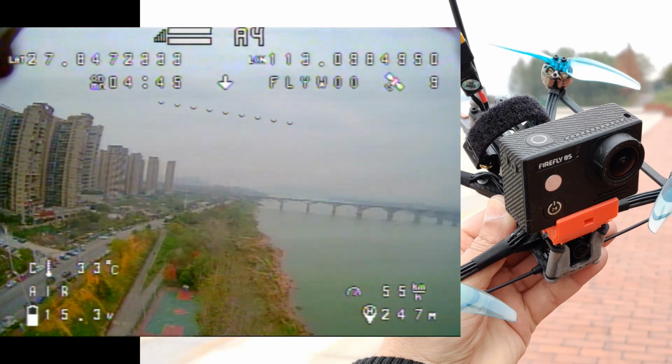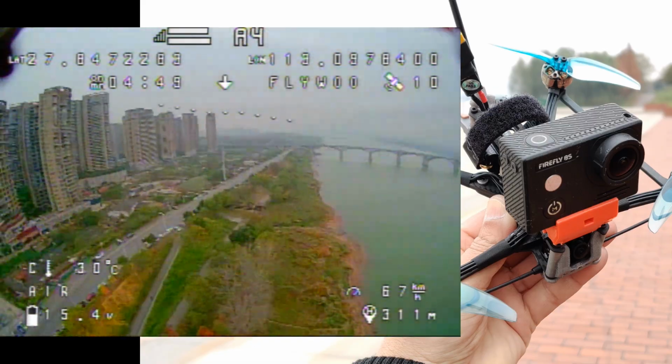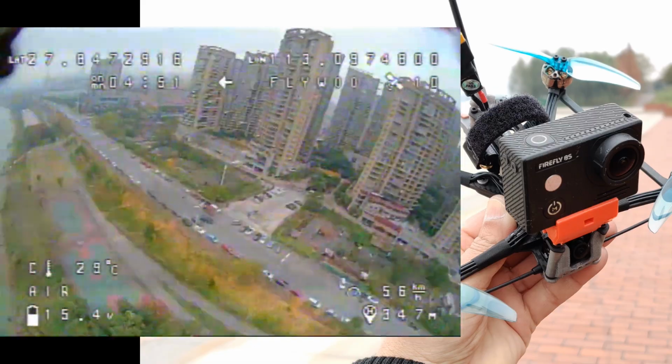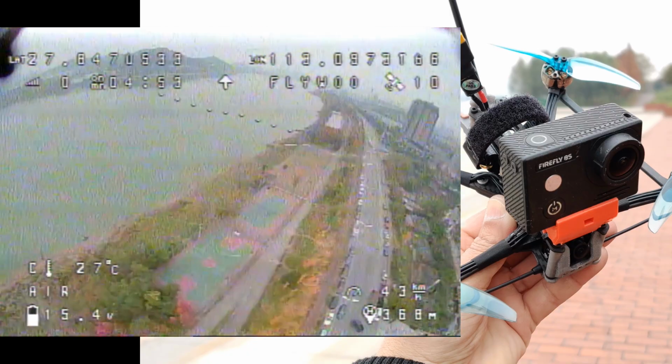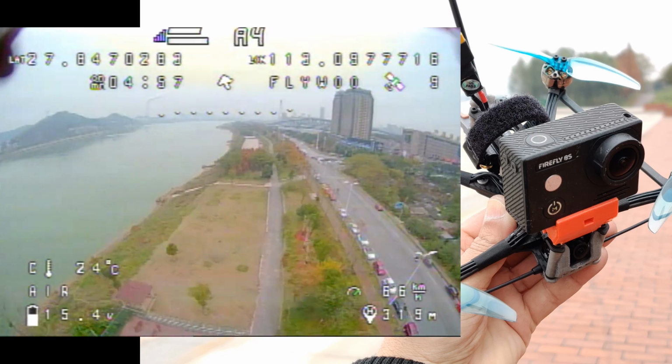Anyway, I'm going to this side. I won't go too far. The other day, I went about 800 meters without any issues. Today, I will push it again, but first off, just check if everything is okay. Now coming back, and I'll go to the other side.